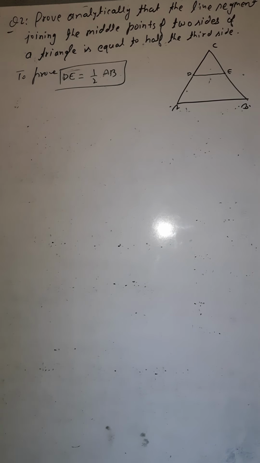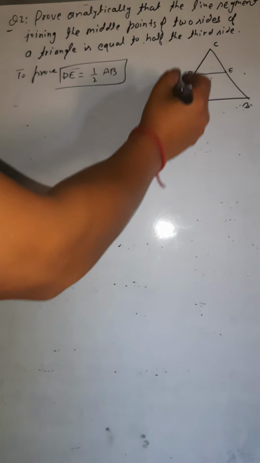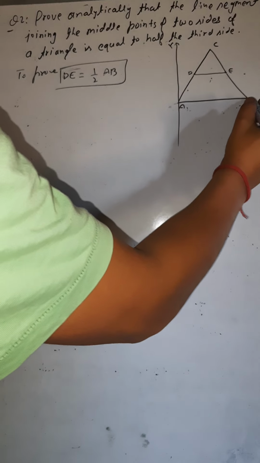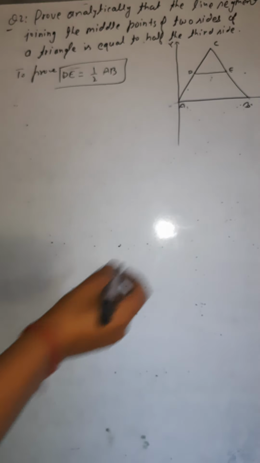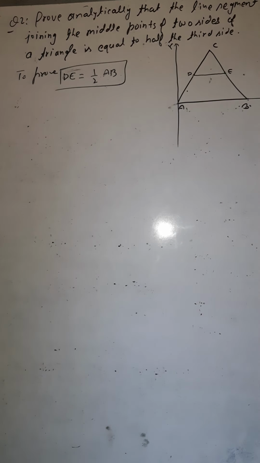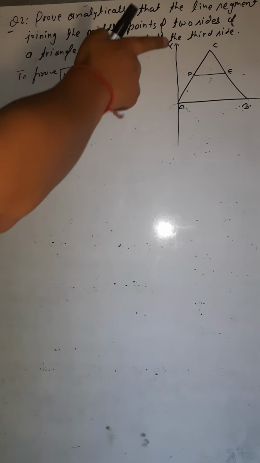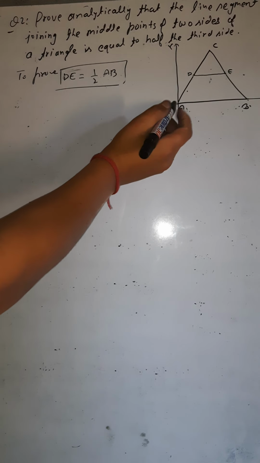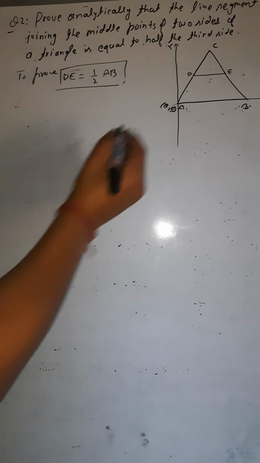Now let's say I am making it along the axis. Let's say this is the y-axis, and this is the x-axis. I am taking this line segment AB along the x-axis. Can you tell me the coordinates of A? The y-axis and x-axis intersect here, and this point is called the origin. So the coordinates of A would be 0, 0.